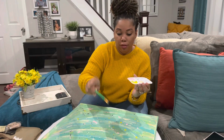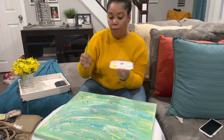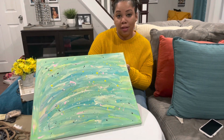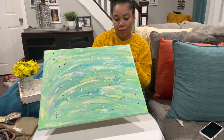As you can see, I've just splattered all my different colors on here, and there you have it. So I'm going to set this aside to let this dry, and then we'll start working on my next craft.